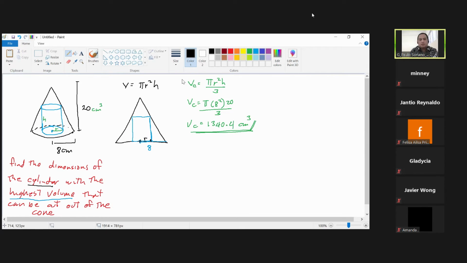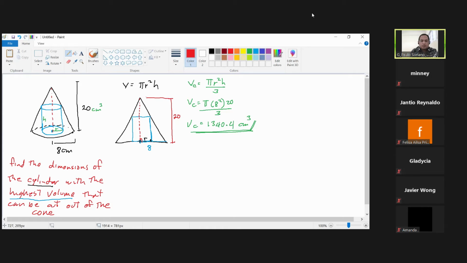That is r. This distance from the tip going down to the center is the same distance as this, correct? Which is 20 cm. You learned this is a cone. So if this is a cone, this and this is this. What we have here is an isosceles triangle, because that's a cone, right? If you cut it in the middle like this, it is going to form 90 degrees.